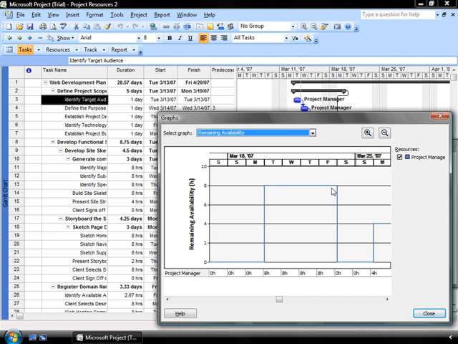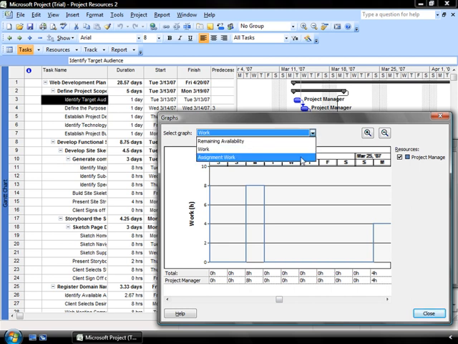If I've over-allocated this particular resource, they're going to have an availability of 0. So you'll just see the line right at the very bottom so that you know that this person is not available to work on the task that you're investigating them about. If I go up to the top here and pull down my drop-down list, I can move down to my work graph. What my work graph will show me is when this particular person is working during that week. So very similar to the availability, it shows me when the person is working.